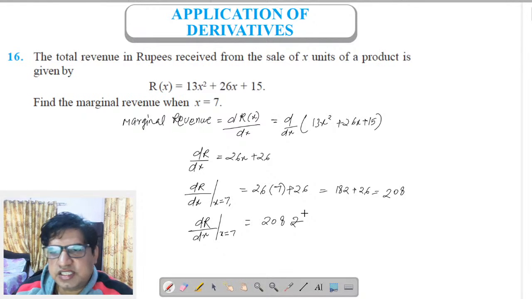So guys, marginal cost or marginal values are a very easy kind of topic. In these topics, what you need to do is simply differentiate these functions with respect to x, okay, and substitute the value of x after differentiating. So you will get the marginal cost in case the total cost is given, and the marginal value in case the revenue function is given, okay.